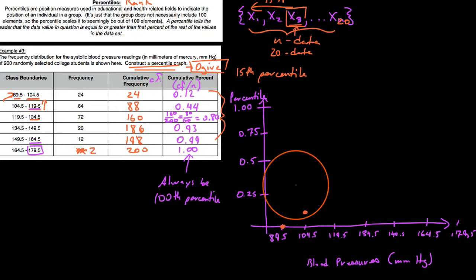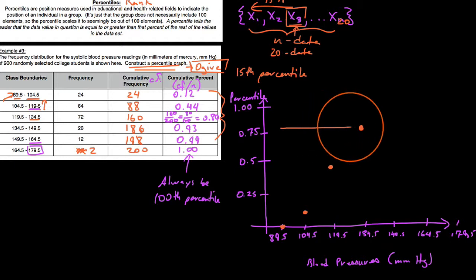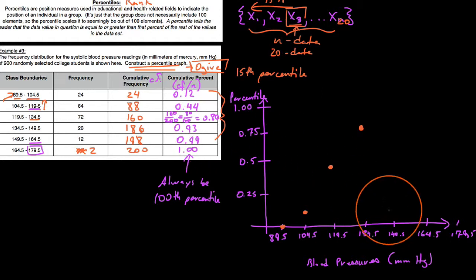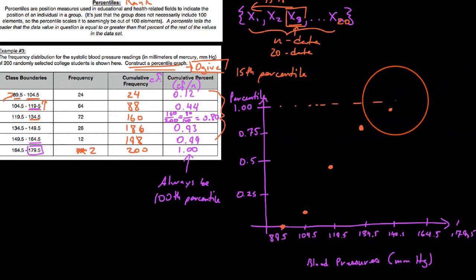Now our next class, 44th percentile, we say 119.5. By the time we get to the end of this, it's about the 44th percentile. It'd be about right here. And then how about the next one, the 80th percentile. So by the time we get to here, we've gotten past 80% of the data. And now we're dwindling down. There's not so many people out here on the edge. So we say the 93rd percentile, going a little bit faster here. 93rd percentile is almost to 100. And then we had the 99th percentile. Assuming the 100th percentile is about right there, the 99th percentile would be about right below 100, and then the 100th percentile would be here.